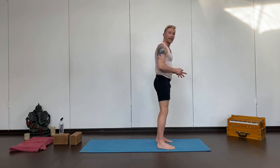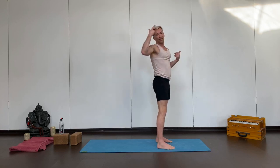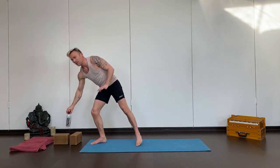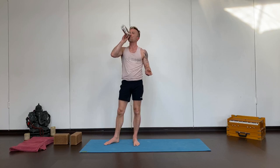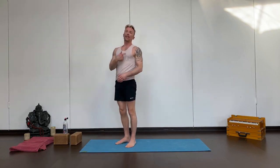Again, maybe it's just rocking back and forth. Maybe it's a little hop. Maybe it's a little float up into the air. Once you've given that a try a couple times, maybe roll the wrists out afterwards. Then we're going to meet up on the ground.